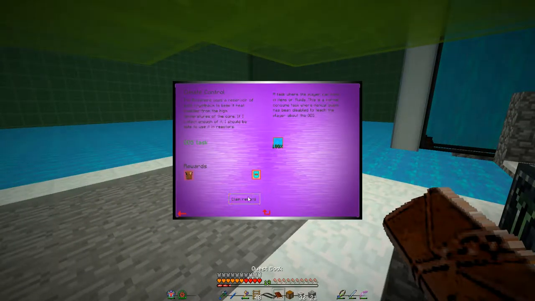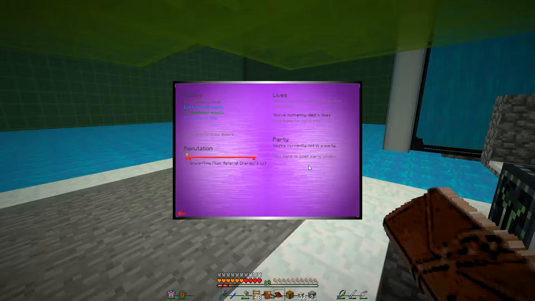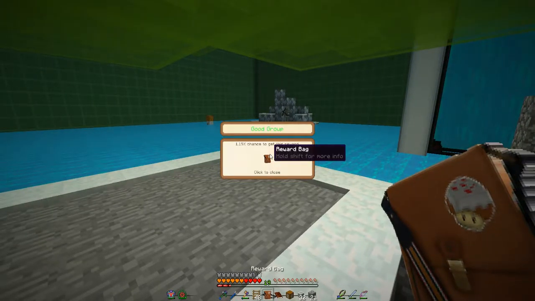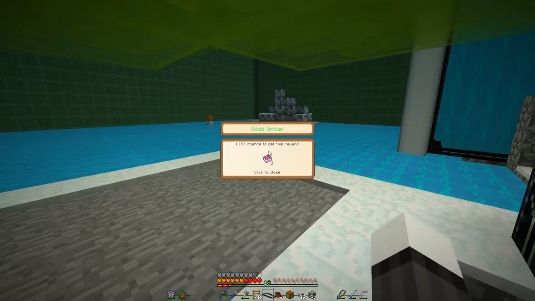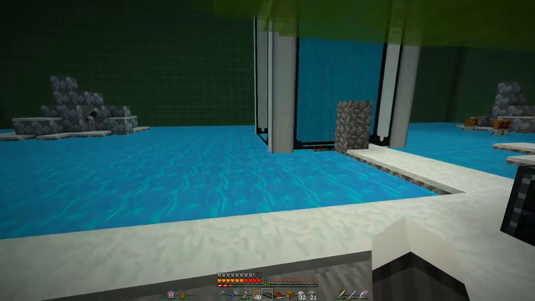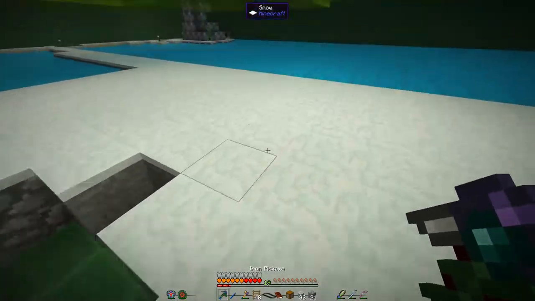Let's go ahead and claim our reward. And this gives us access to what? Does not look like anything. That's unfortunate. But we can open the reward bag, which is a good reward bag. It's going to give us another reward bag and 3 soulbound enchanted books. Oh, good. Thank you. It's exactly what I wanted in life. Okay, so that was cool.